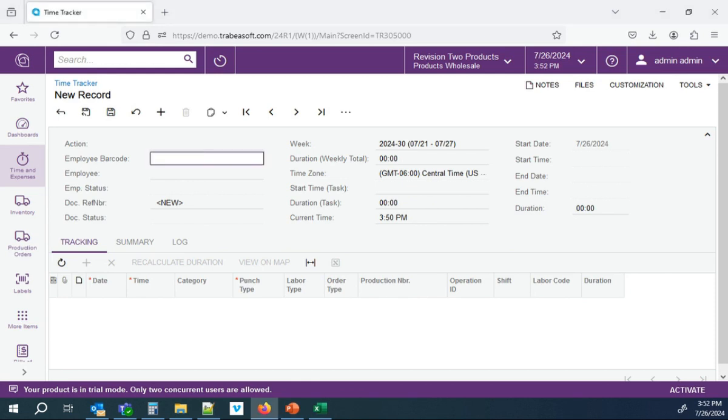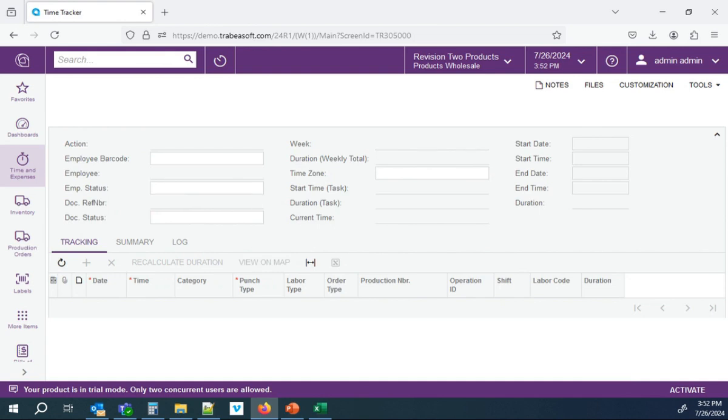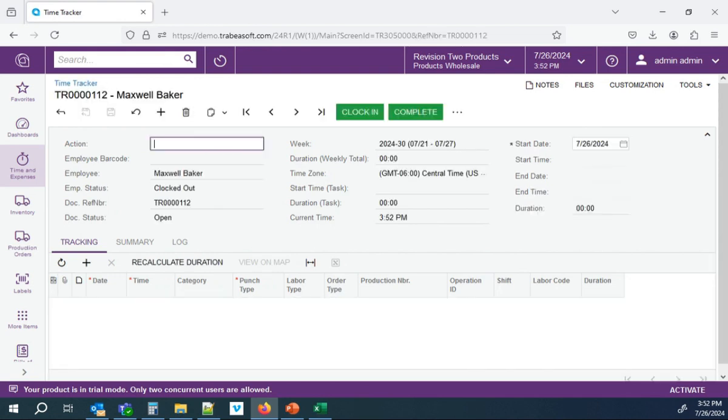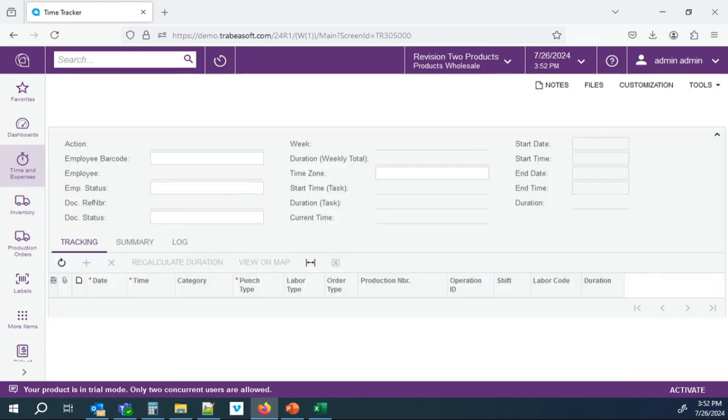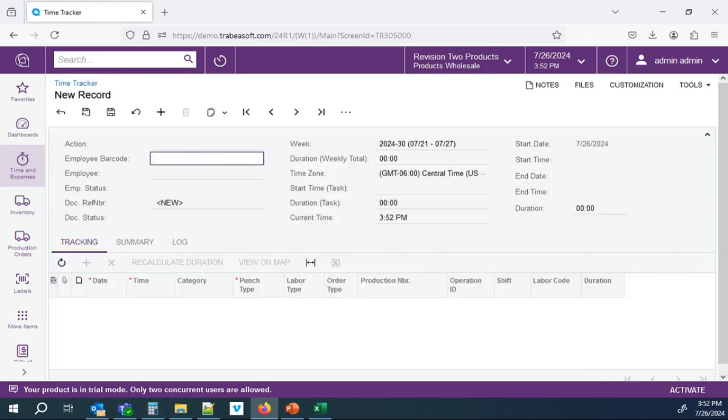So here we're going to go ahead and get started and scan a barcode for Maxwell Baker. That will load the time tracker for Maxwell, and if it's the first scan of the day for Maxwell and he doesn't have an open time tracker, it'll just start a new one for him, and then his first action to scan would be clock in. So 2 steps for Maxwell: scan a badge with his QR code, and scan, maybe this is something laminated next to the workstation, the clock in, and he's in. He can keep going. It takes 2 seconds, right?